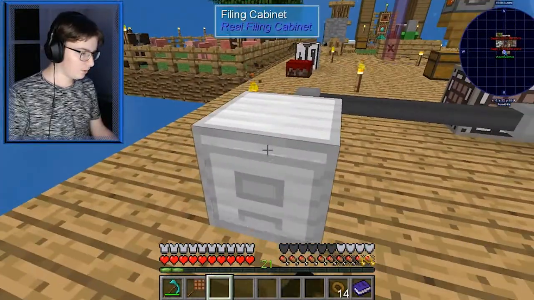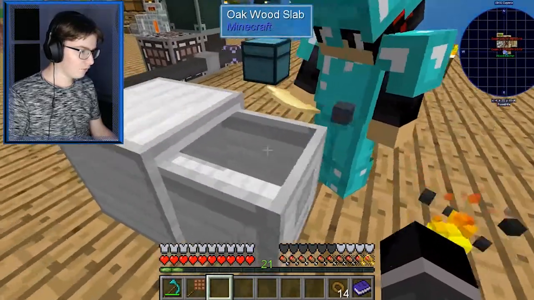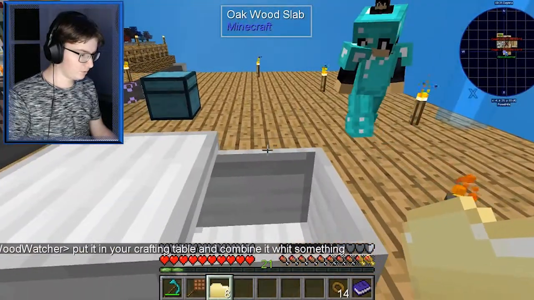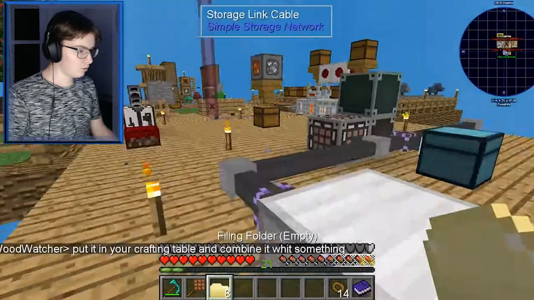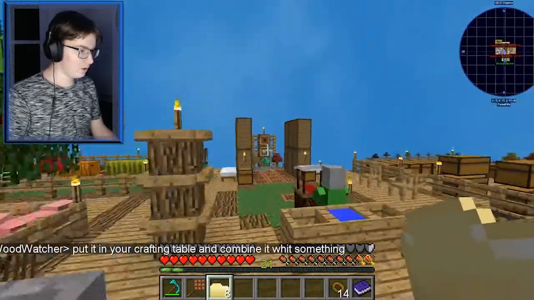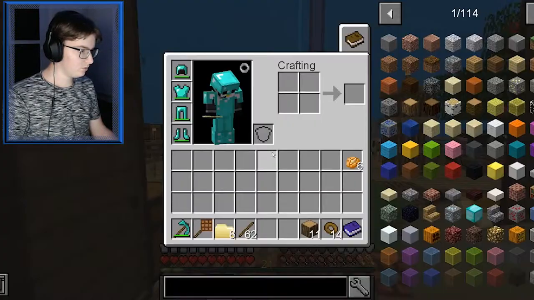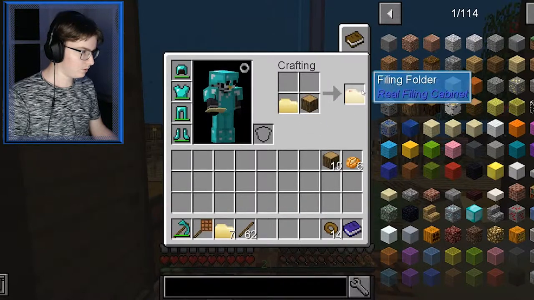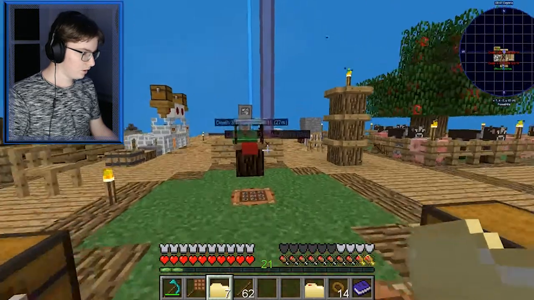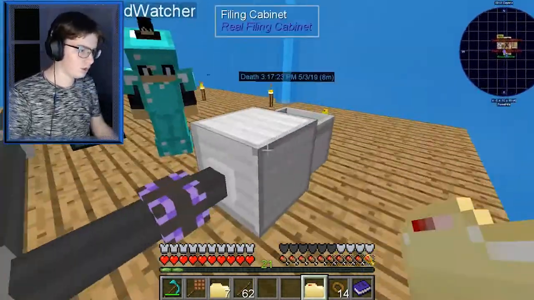Oh, the filing cabinet. Okay. What? Can I have the folders? Put it in your crafting table and combine it with something. Oh! Okay, what if I combine it with the only thing we have in overflow? This. Okay, we put one of these in here and I combine it with this. Okay, but is this filing folder only connected to wood then?